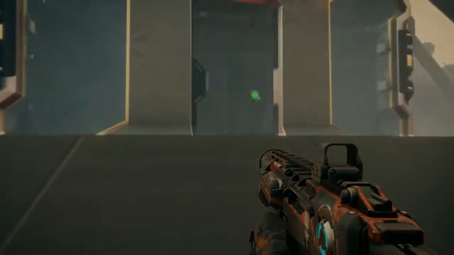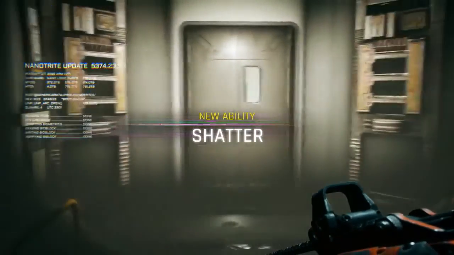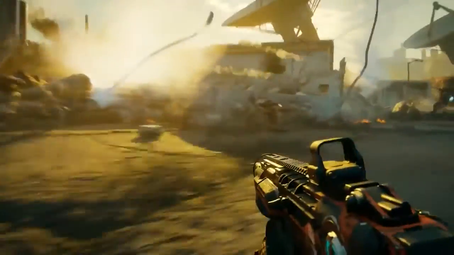Here, you'll get access to a brand new ability, Shatter, a fierce blast of kinetic energy. Time to test out your new ability on him.